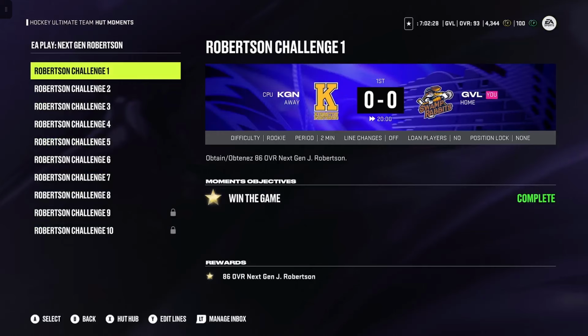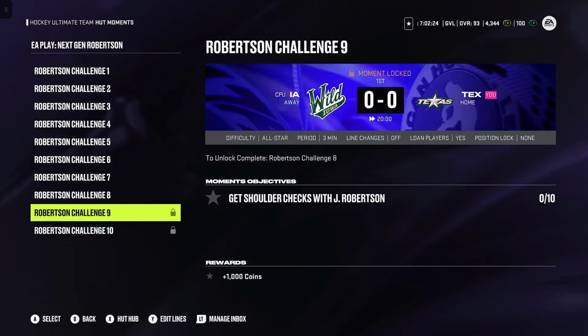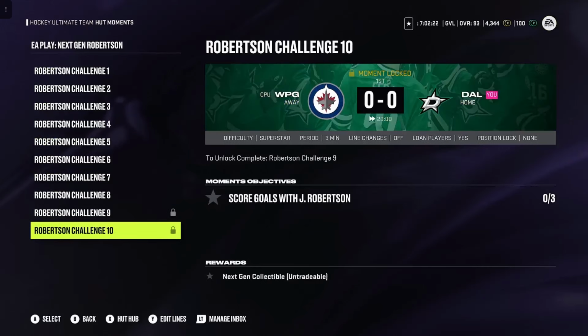So win the game, you get yourself an 86, and then the rest of the players are loaned, and you're able to just complete everything you need to. This may be the hardest, just the three goals, but there are videos that will help you if you have trouble scoring goals. So get the Robertson challenge done.